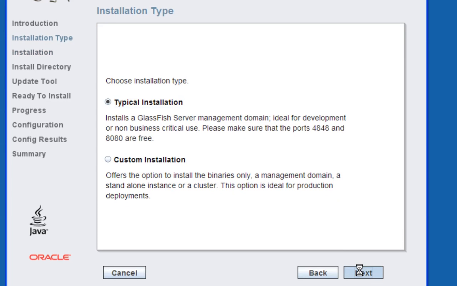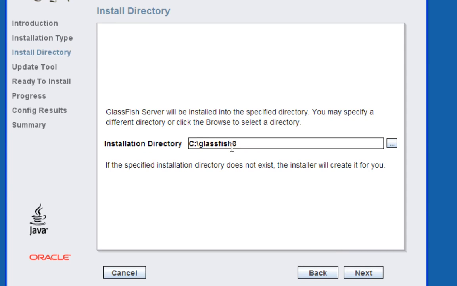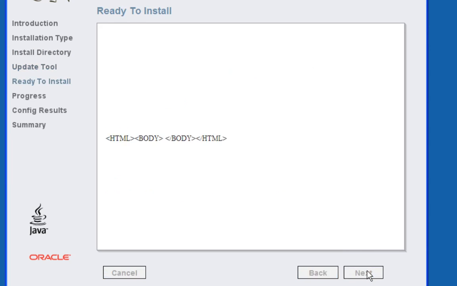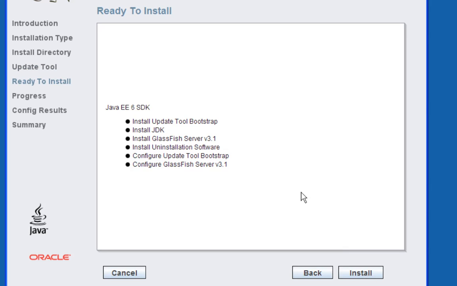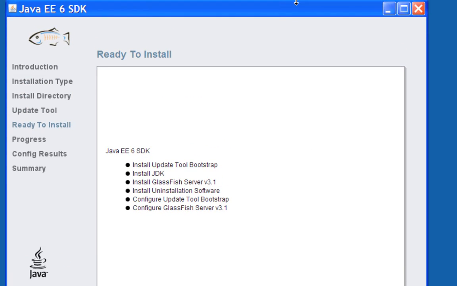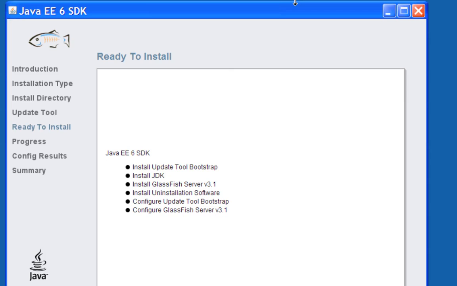So let's just do that. I'm going to go next. It's going to tell me the same prompt as before. Yes, I want to use the same directory. Sure, why not? I'm just going to leave it blank again, so it's really the same prompts. It didn't really do anything different. I'm going to press the install button on the bottom of the screen. This is the same spot I ended up with when I selected the custom option. So there's really no big difference between the custom install and the typical one.